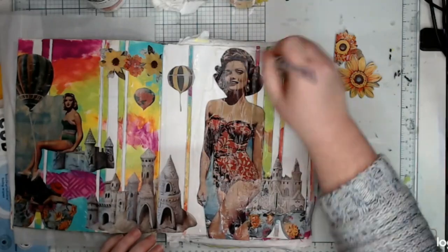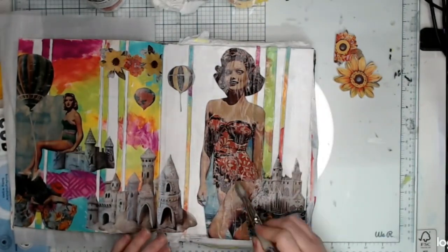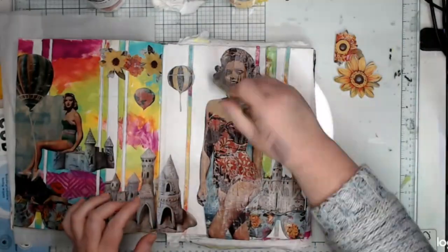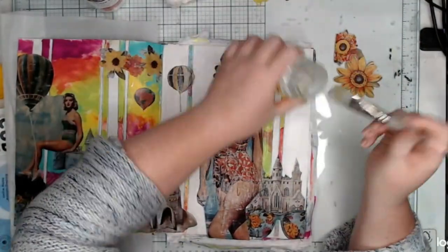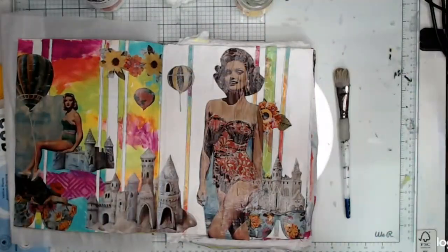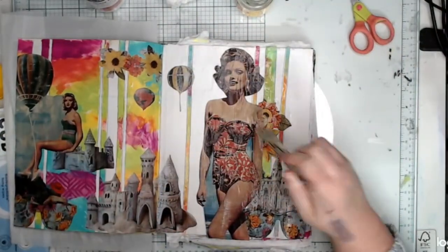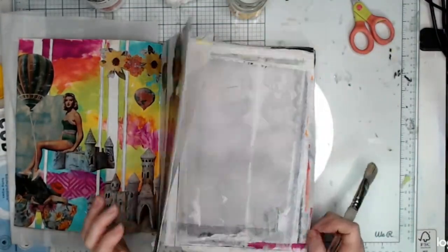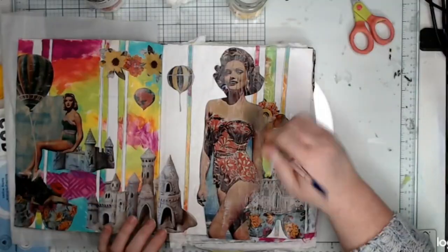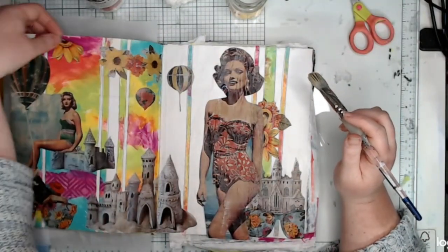So you want to be quite generous with your matte medium. And you don't particularly want to use gloss in your art journal because the gloss can make your pages tacky and stick together. So you sort of want to stick to one that says matte. And basically matte medium is a really thin adhesive. You could use Mod Podge again. It's a bit tacky when it dries. You could use PVA glue, a little watered down, but again, a bit tacky when it dries. And it can stick your pages together. So matte medium is sort of the perfect thing to use.